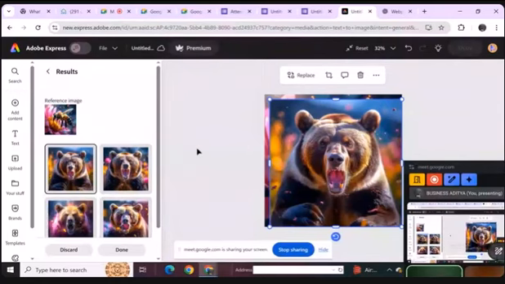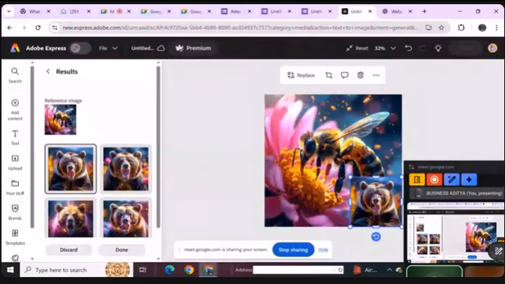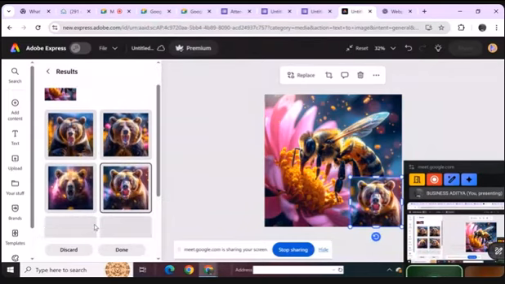See, it has generated a similar image for me. The lighting and the background are a little bit similar across these two images. You have all these variations that you can definitely check out.